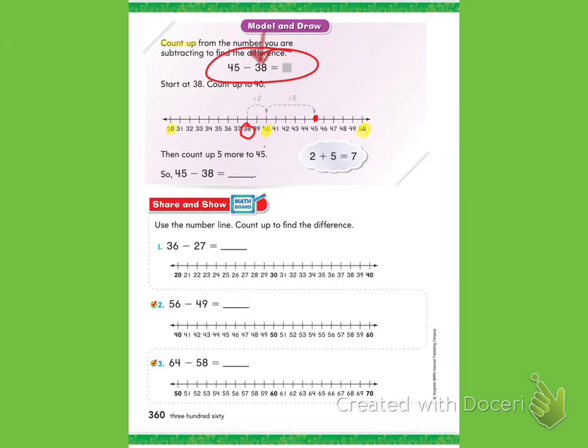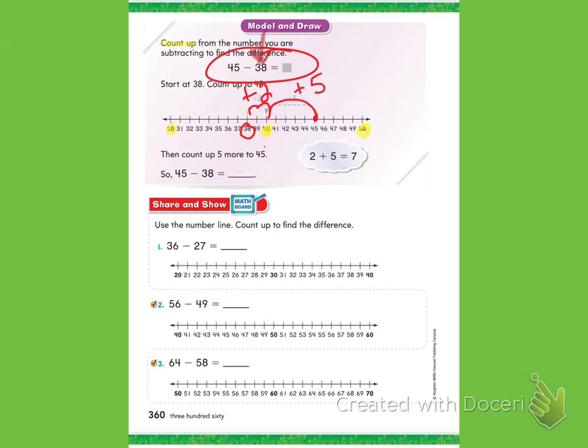But in order to do that, we're going to try to get to a multiple of 10 first. So for me to get from 38, I want to get to 40. So from 38 to 40, I would have 1, 2. So this is plus 2. And I still need to get to 45. So if I'm at 40, and I need to get to 45, we should be able to do that in our heads. I would just add on 5.